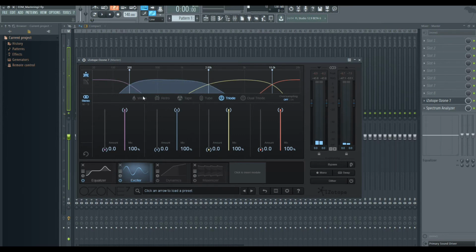This segment is dedicated to exciter types. Each one has a different taste and algorithm, but I will go for warm for now. Let's increase the value of the amount.